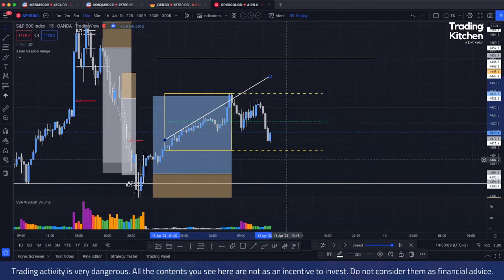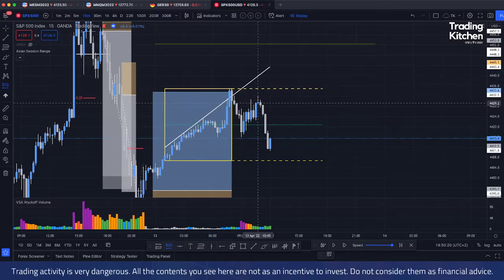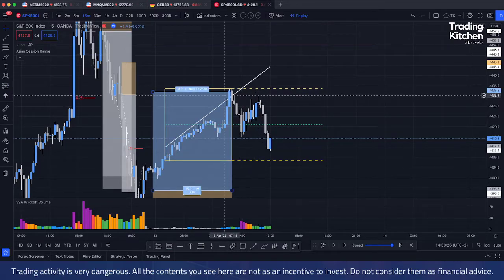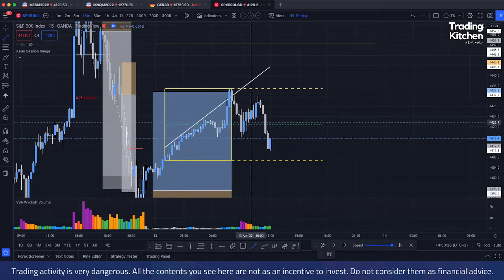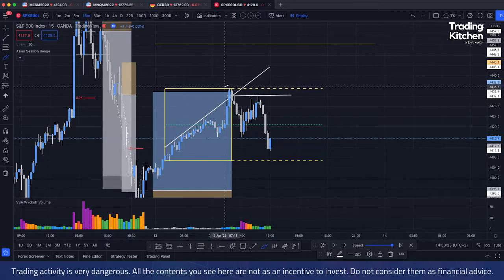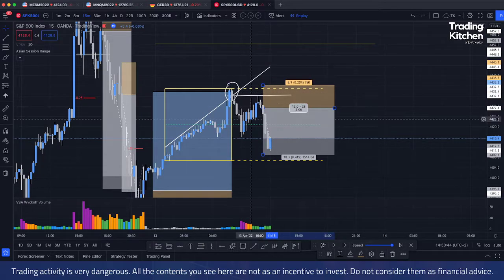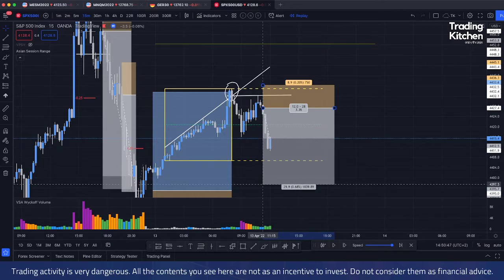Sorry, I go too fast, but to be honest, in this kind of setup, when I see this tail and inside the zone, which is inside the manipulation zone, because this is a clear manipulation on the Asian high. Okay, engulfing, so this could be a very good trade. Okay, stop loss above the Asian high and risk reward 1-3.